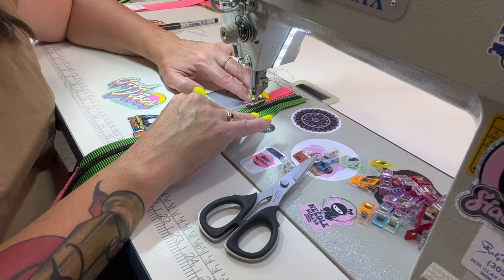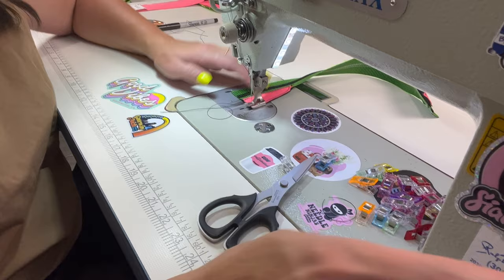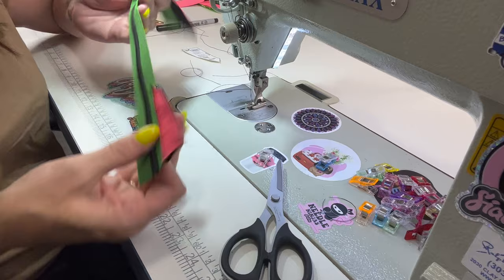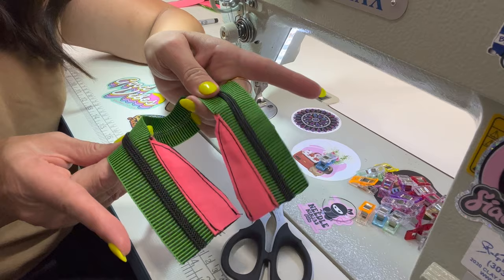Gonna baste like we did the other side. That is seriously the trickiest part of the bag, is just figuring out that little turn on that flange. Once you figure that out, you're golden. So that's what it should look like. We're gonna go ahead and add the other side of our zipper panel.